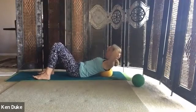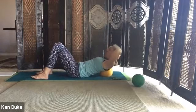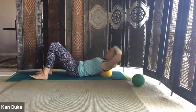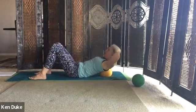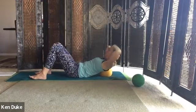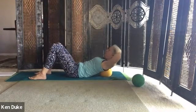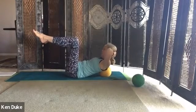Now move the ball underneath your shoulder blades. We're going to squeeze the shoulder blades together, squeezing the ball and release. And squeeze, working our rhomboids and our traps. Inhale, exhale, squeeze. A couple more. Inhale, squeeze that ball. Again, inhale and exhale.